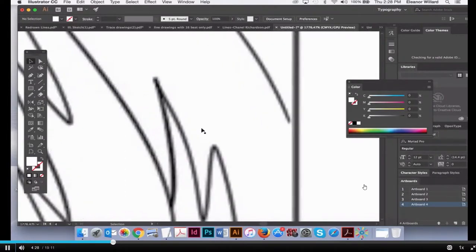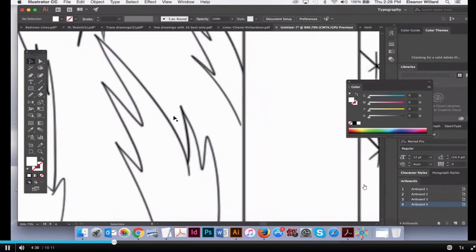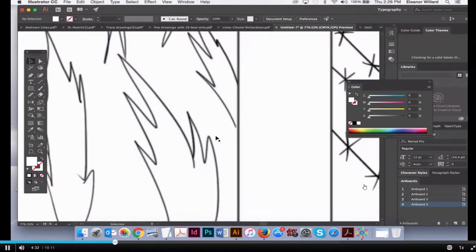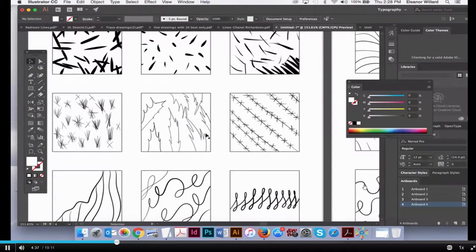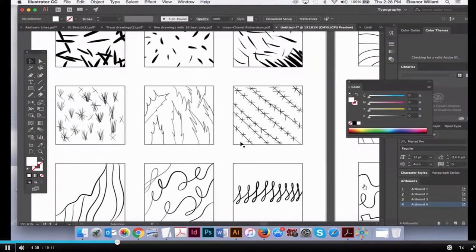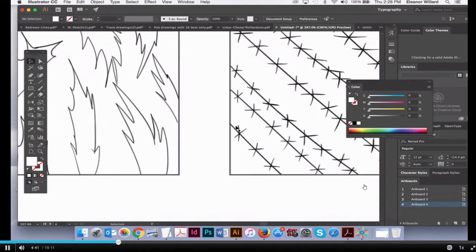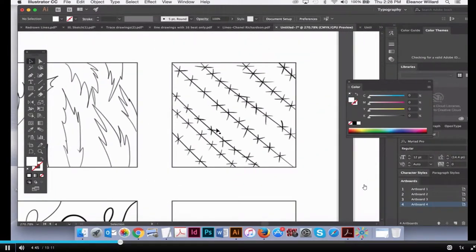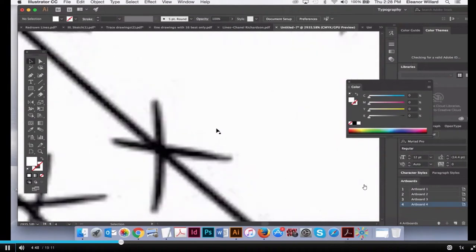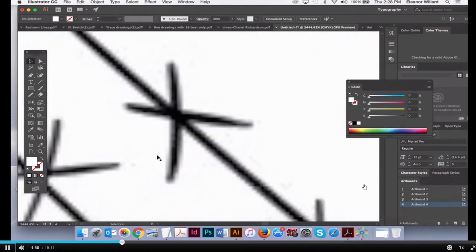This is also pixelating because it's not vector-based artwork. And I'll show you the difference when I zoom in on someone else's, as to why vectors are resolution independent, and that means they're always going to be sharp and crisp and clean and never pixelate. And that's what we're looking at here when I do that, and that's pixelation.